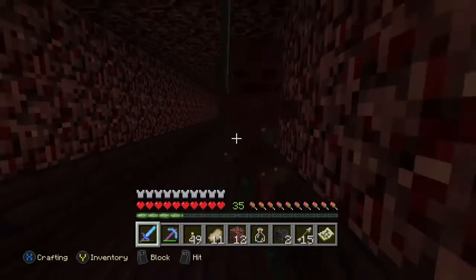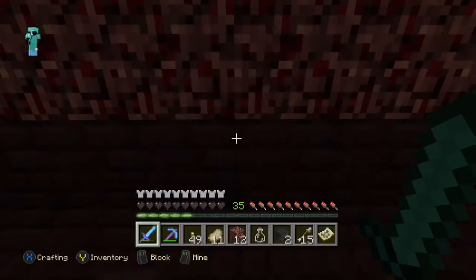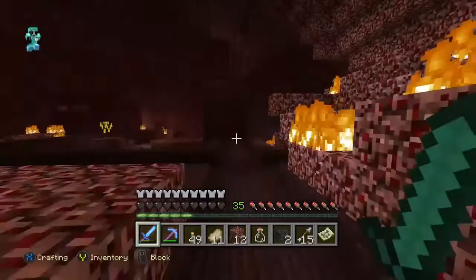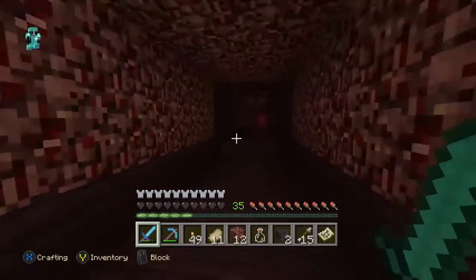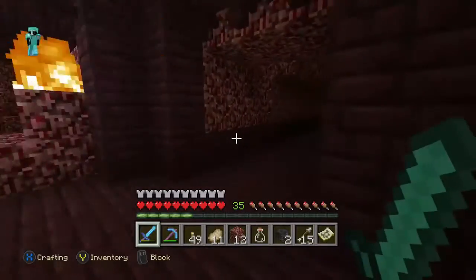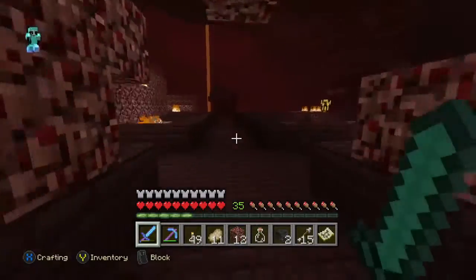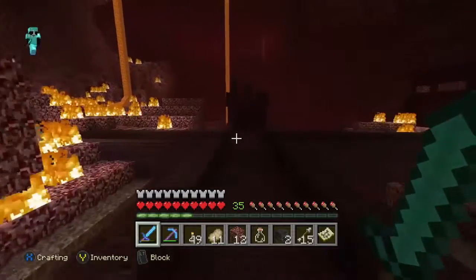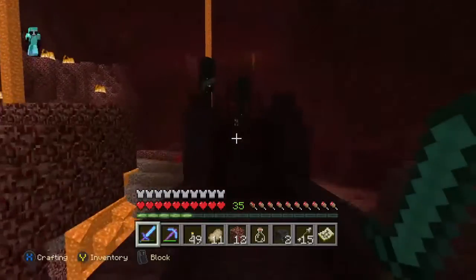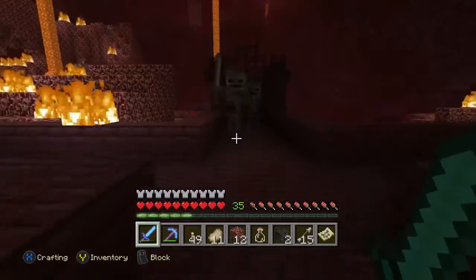I'm so tired of being in the nether and going back and forth, back and forth. We're just gonna kill a couple more and head out. So I was hoping to kill the wither before I left today, or before I ended the episode. Kill these couple of guys and we'll see what happens. I never even noticed there's another blaze spawner right there.